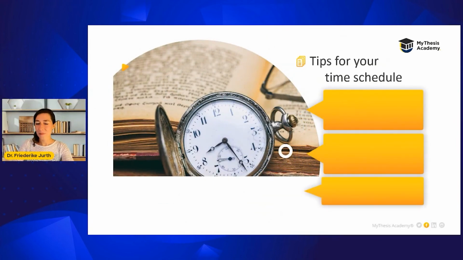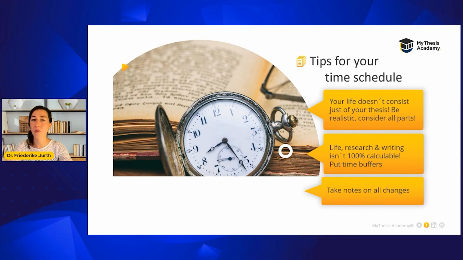Just let me give some advice on your time schedule. What is important to consider when you create your time and working plan? First, consider that life doesn't consist just of your thesis. So calculate also the other parts of your personal and your professional life to set up a realistic plan.